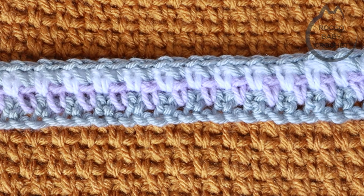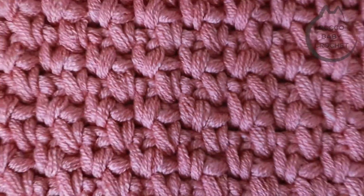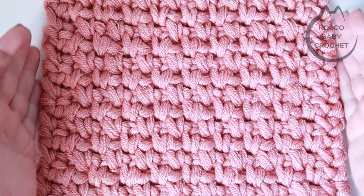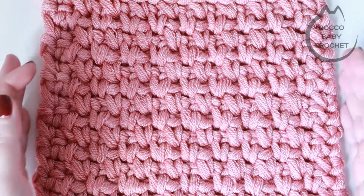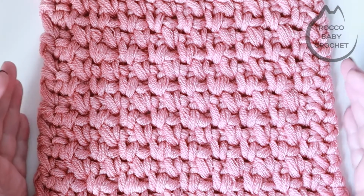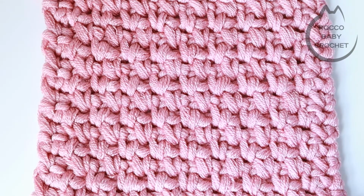A stitch marker is also quite handy if you're new to crochet. So what I like to do is put a stitch in the first and the last stitch of every row, and that helps us to keep this lovely straight edge, so we're not losing any stitches at all. Our stitch count remains the same and we've got a lovely neat edge as well. So grab your hooks, grab your yarn, grab a cuppa, and let's learn this stitch together.